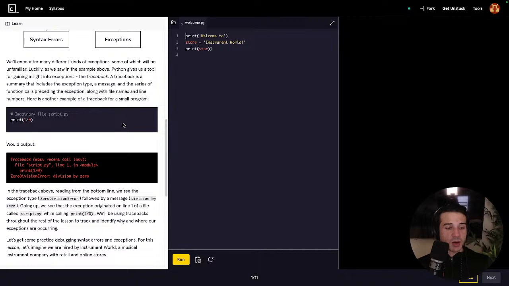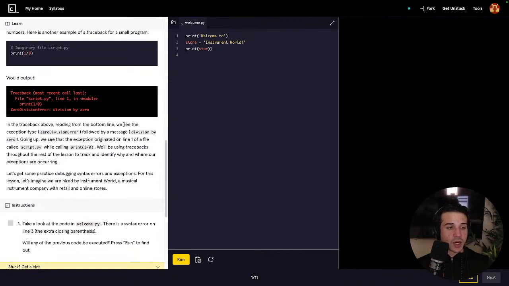In the traceback above, reading from the bottom line, we see the exception type ZeroDivisionError followed by a message, division by 0. Going up, we see that the exception originated on line 1 of a file called script.py while calling print(1 / 0). We'll be using tracebacks throughout the rest of the lesson to track and identify why and where our exceptions are occurring. Let's get some practice debugging syntax errors and exceptions.